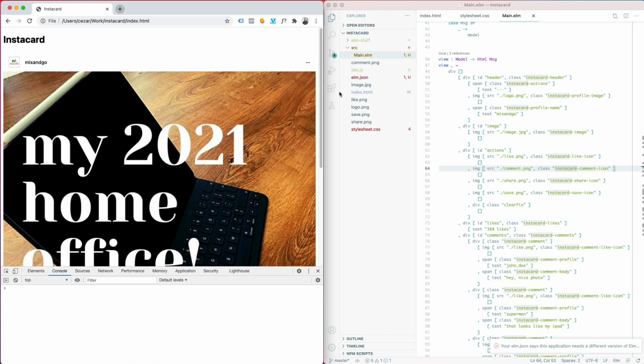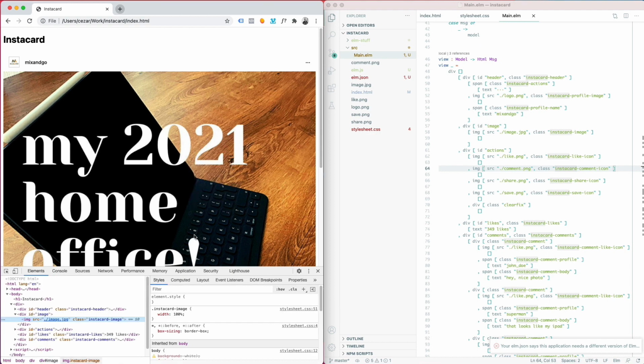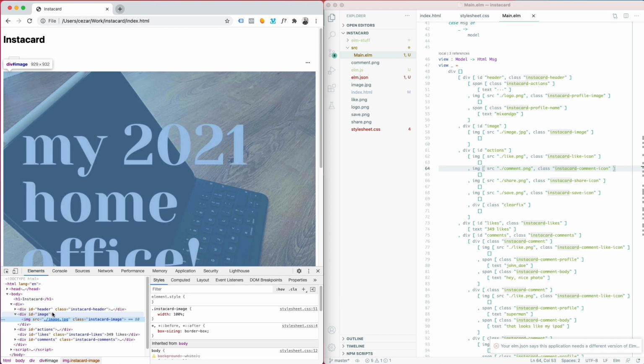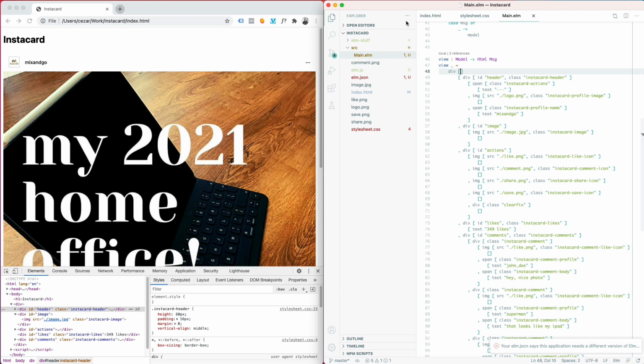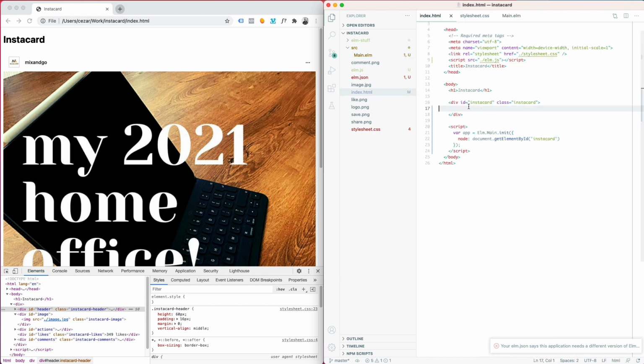except that the width is wrong, and that's because the initial div, or the parent div, doesn't have the class name, which is defined in CSS, because the div that Elm takes over is replaced, basically. Is replaced with whatever the view function returns. So instead of keeping that class name that we have here, Instacart, it replaces the entire div with whatever the view function returns. And the view function returns a div, but it doesn't return the class name and the ID that we had here initially.